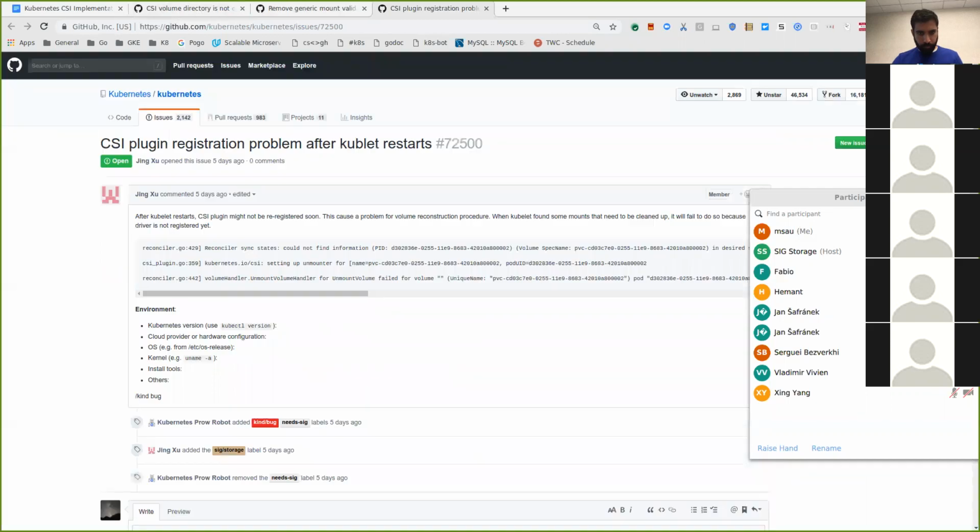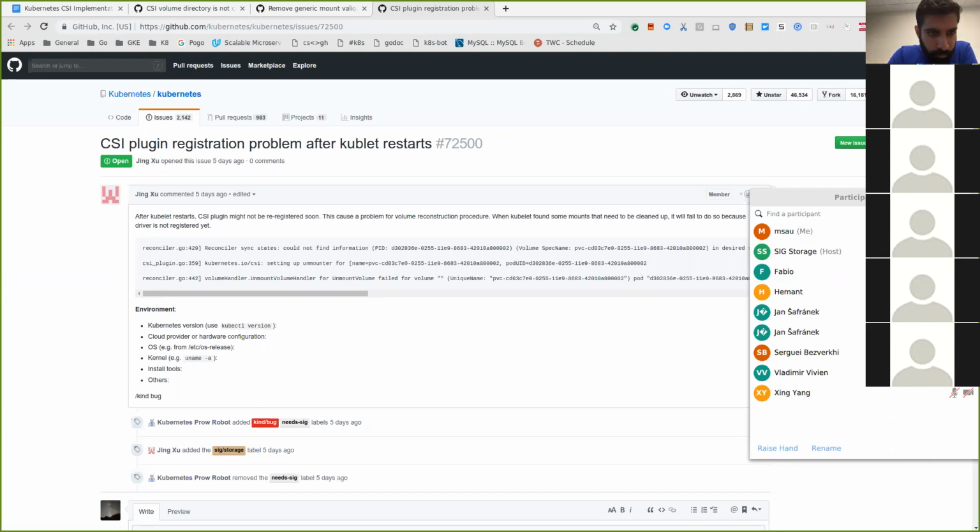The second issue Jing found was that we have a potential race condition with plugin registration and reconstruction. There are two issues.